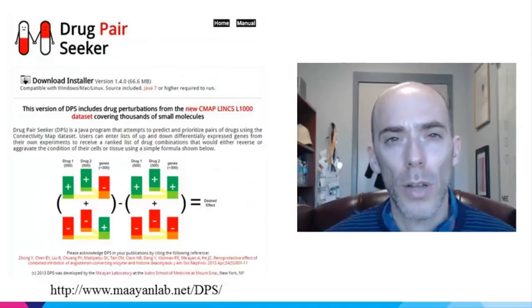The third tool, Drug Seeker, uses data from the old as well as the new connectivity map dataset that was developed by the Broad Institute to identify small molecules as well as approved drugs to either reverse or aggravate gene expression, given signatures of up and down regulated genes in situations such as disease or other experiments that measure genome-wide gene expression under 2 conditions.